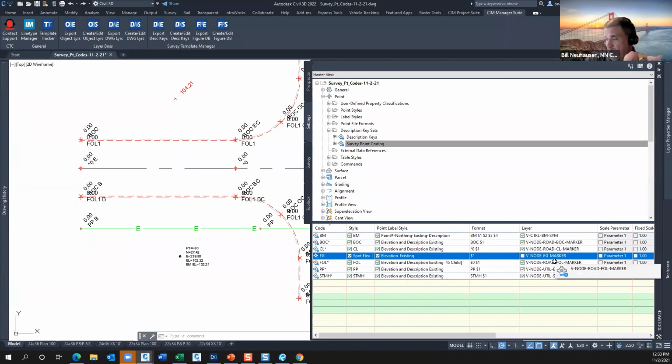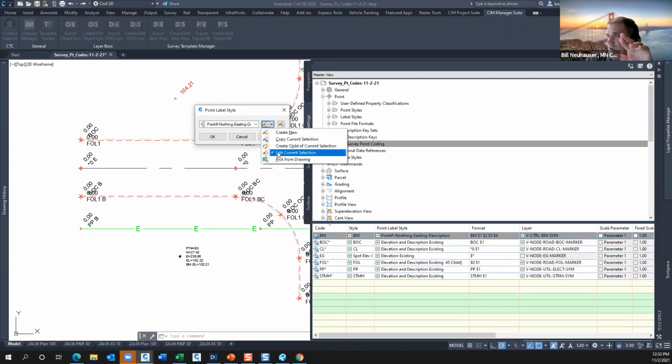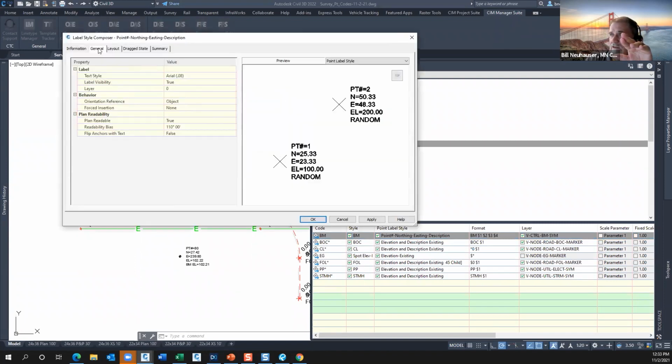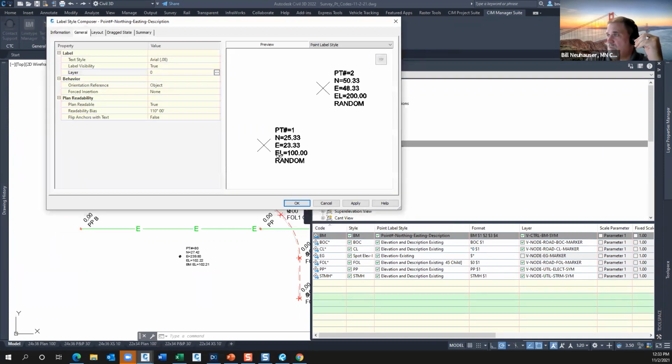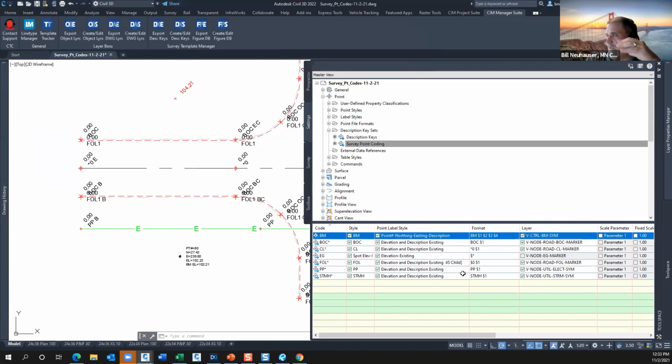In order for that to work, I know a lot of people will go inside here and set the layer to be some specific layer for all their labels, all their point layers. Well, that's good and great, but that means all description keys using this particular label style are going to go on that layer, which I probably don't want.